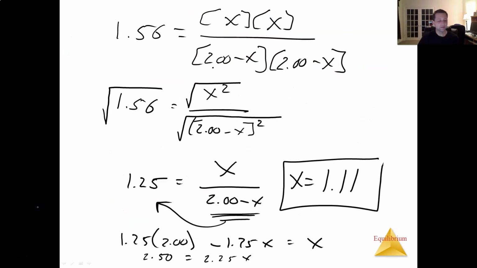All right, guys, so to wrap all this up here, you can see I just tried to finish it for you down here at the bottom. So you have 2.50 equals 2.25x. Divide both sides by 2.25. You get x equals 1.11. College Board is not going to ask you to do a quadratic on the College Board exam, but on exams in my class, you might see a quadratic, and you'll definitely see them in some of the homework.